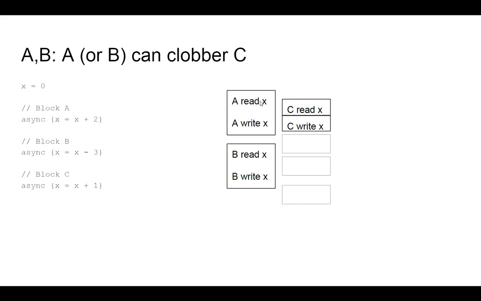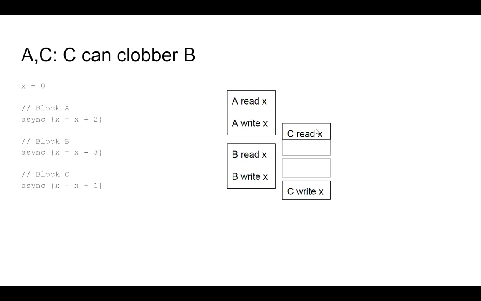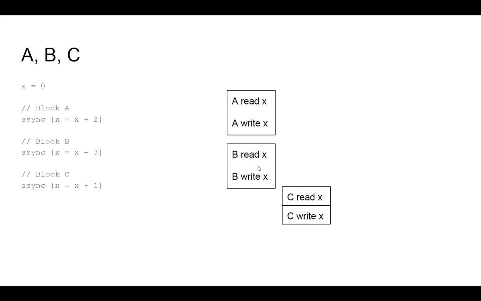A, B happen would be one of the cases where C reads in the middle of A. A is in this way clobbering C. B could do the same thing down here. If B and C's work are the only ones that end up contributing to the final value of X, that could be easily done by C reading here, writing here. A's work is lost in that case. A and C is the same thing. C somehow envelops B. And A, B, and C, it could go here, it could go here, or it could go here. But this is where they all get to contribute to the final value of X.